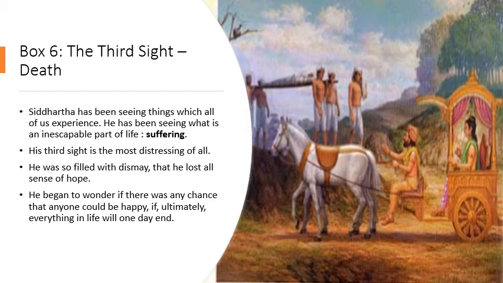Everyone's life has suffering in it. But he was so filled with dismay at seeing a funeral procession, at seeing a dead body being carried down the road, that he began to lose all sense of hope. And he began to wonder if there was ever any chance that anyone could be happy, if ultimately everything in life will one day end. Because up to this point, Siddhartha has been used to endless luxuries. But what he's seeing in reality is that none of us have anything forever. Ultimately, everything will one day end. And that thought crushed him, and he was filled with dismay.